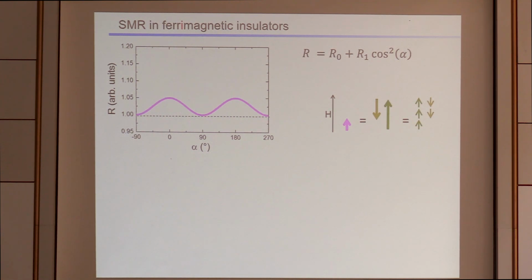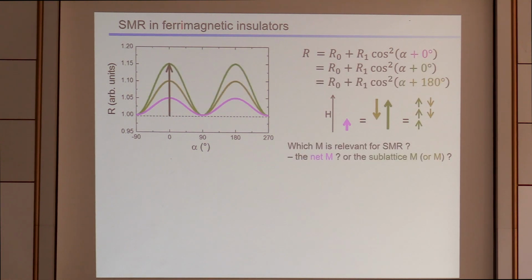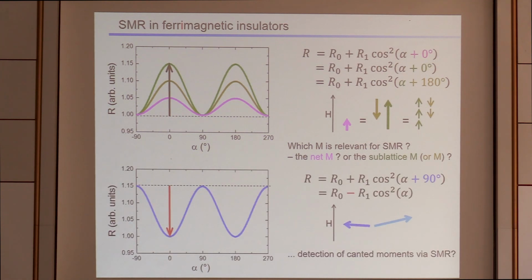And we naively drew this picture saying this is the standard spin-Hall magnetoresistance expression. We see this cosine square modulation as a function of magnetic field orientation. Now we could try to express that either in this one or other magnetic sublattice. And you can play these games and realize that it is very difficult to disentangle the contributions of different sublattices because they all look the same. And you would have to be very quantitative in disentangling these contributions.